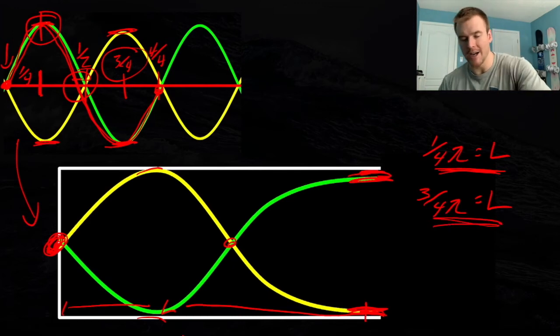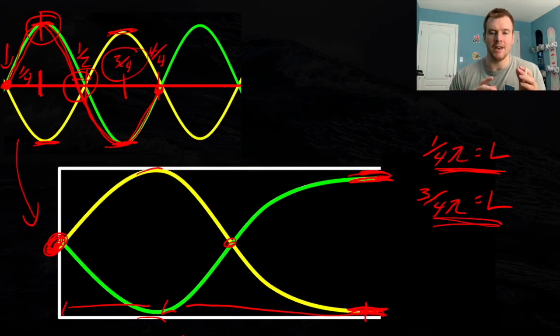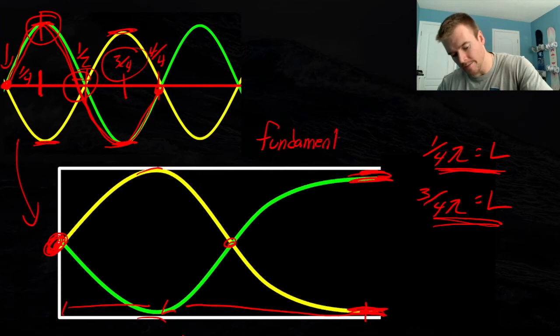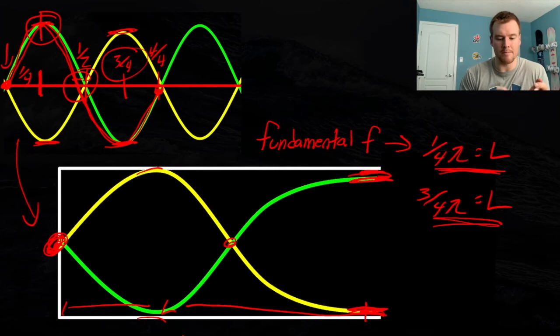So that is our next one that's going to resonate. Now I'm going to introduce those terms again, harmonics and fundamental frequency. The lowest frequency, or the longest wavelength that fits inside the pipe, is called the fundamental frequency, and that was the 1/4. So fundamental frequency is this one. You can think of it as the shortest amount of a wave that is going to fit in there. That's what the fundamental frequency is, and that's what it's going to resonate at first.